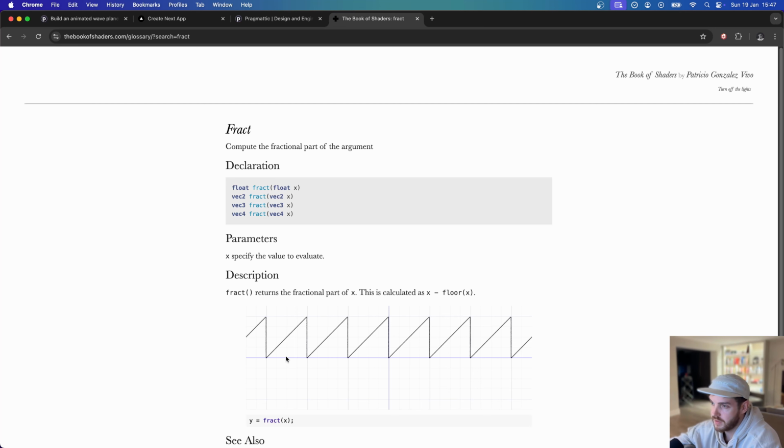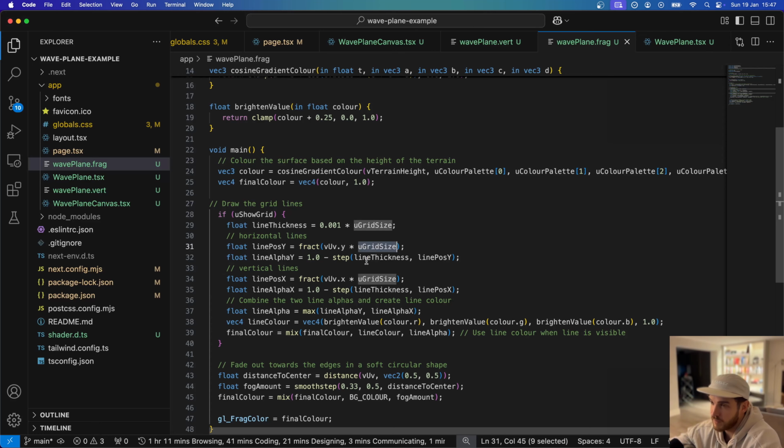So if we passed in 0.5, which would be directly in the middle, multiplied that by 24, which gives us 12. So we've got 12.0, and the fractional of that will be 0. And then we basically want to determine whether that value is a line or not a line.